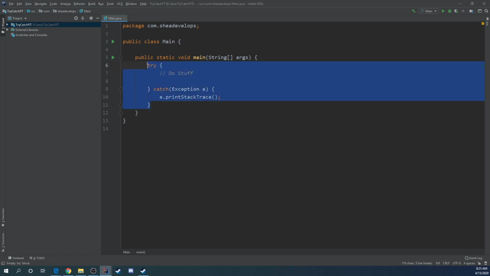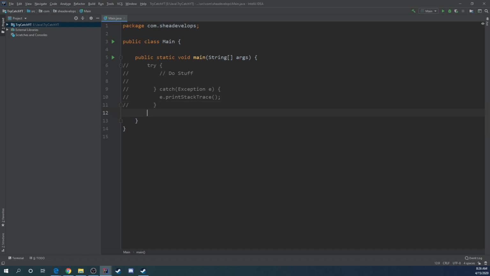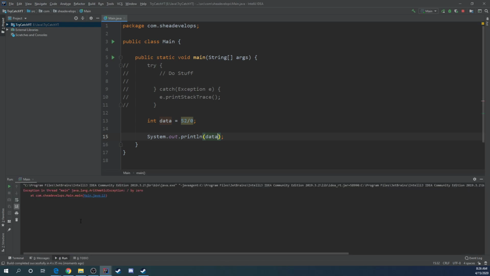Without this, let's go ahead and just comment this out for a second. And let's do int data equals 52 divided by 0, which is not allowed. Then we output data and we run this. We're going to get an error.